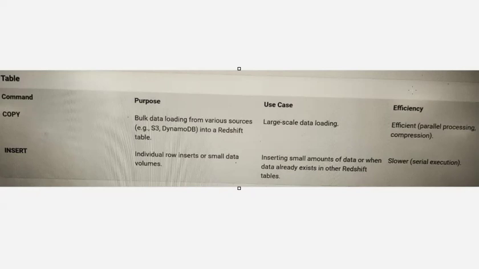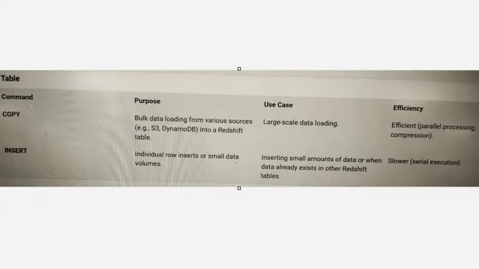And coming to efficiency, this copy command is highly efficient compared to the insert command. Why, sir? Because under the copy command, your data is transferred in parallel, whereas in the insert command, your data is transferred in serial execution.